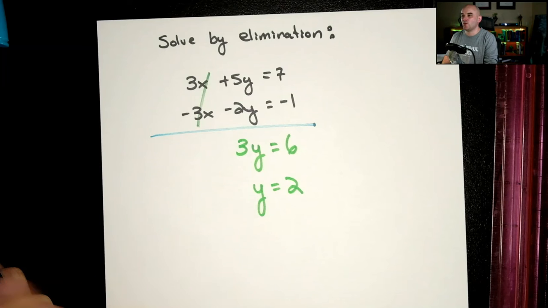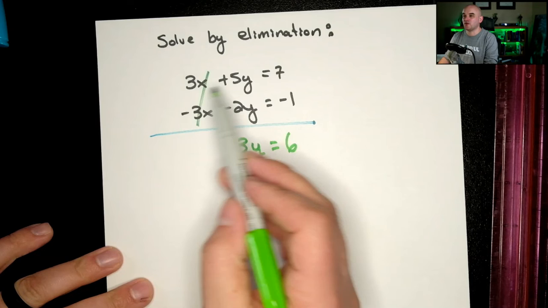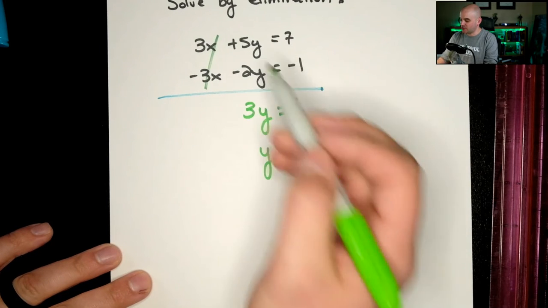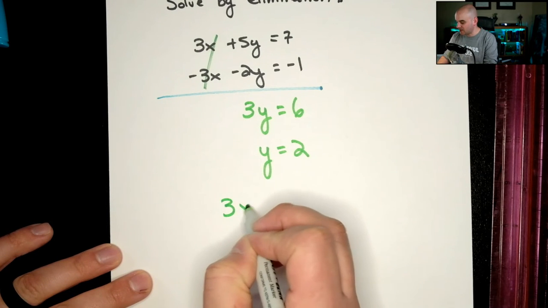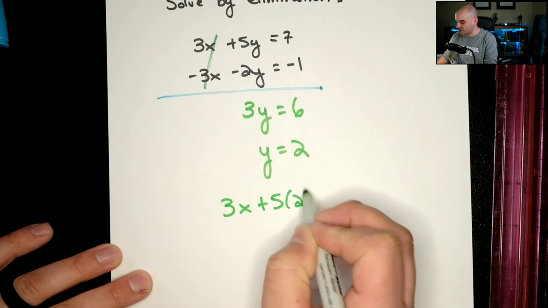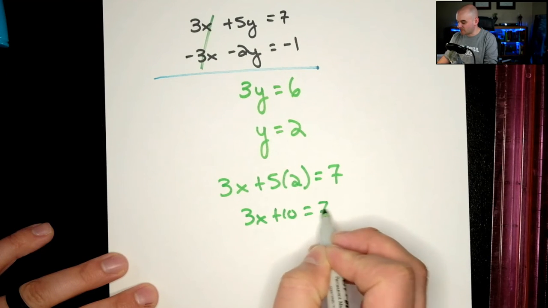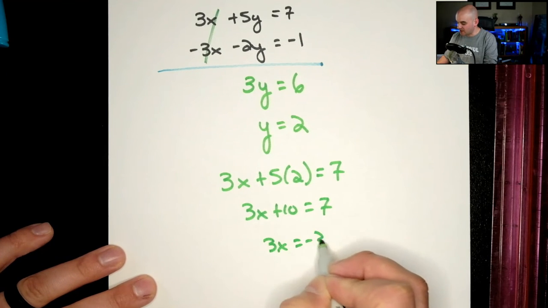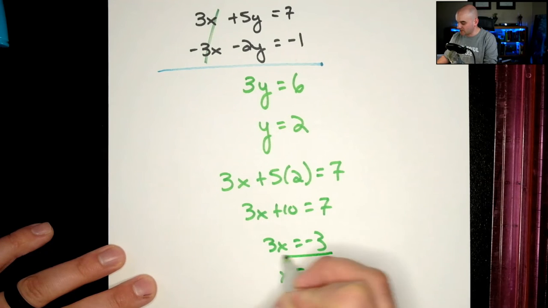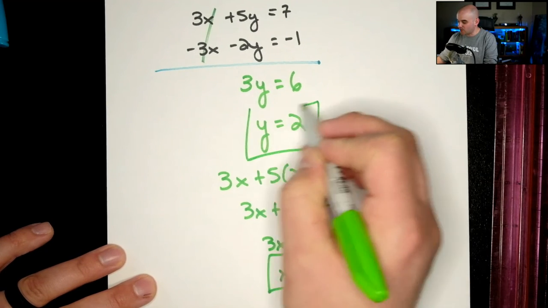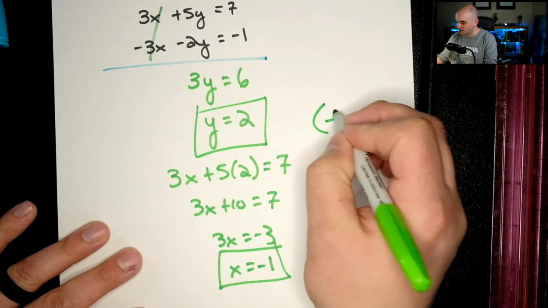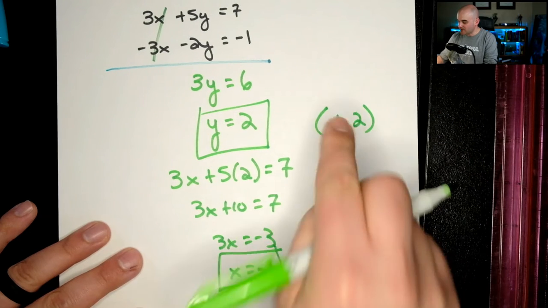But that just gives me y equals 2. We still need to go back in and show the steps to get the x value. So once again, I'm going to do this. We just did it a second ago, but let's do it again. Put 2 in for y up here. I get 3 times x plus 5 times 2 equals 7. 3 times x plus 10 equals 7. 3x equals negative 3, or x is equal to negative 1. So I get negative 1 here, y equals 2 there, and we write it as an ordered pair, negative 1, comma 2. That's where the 2 cross.